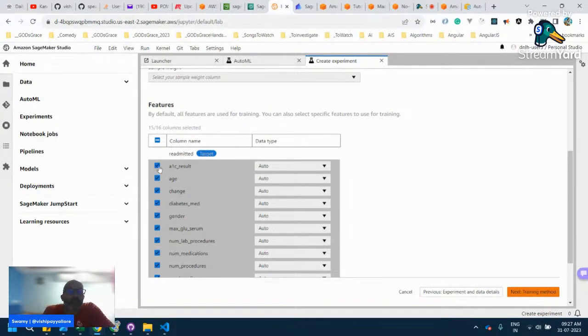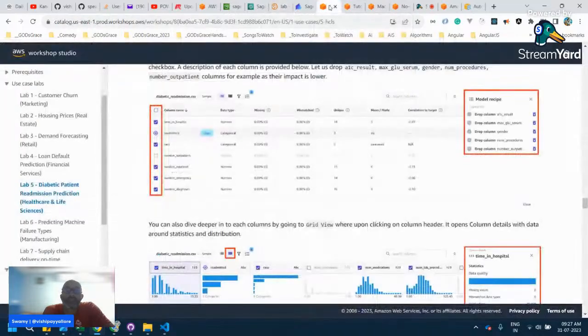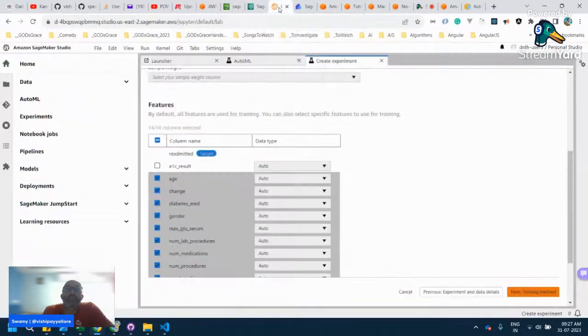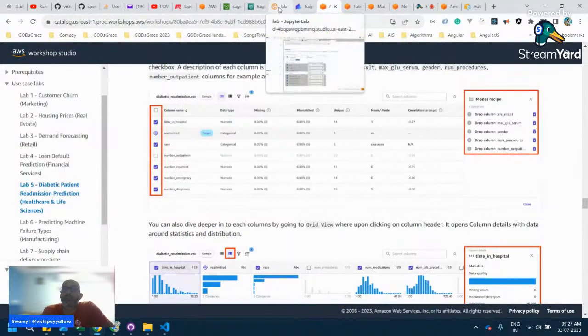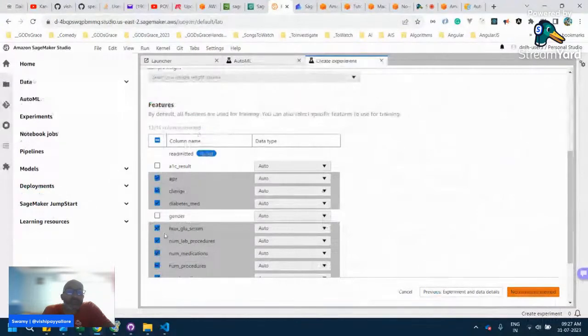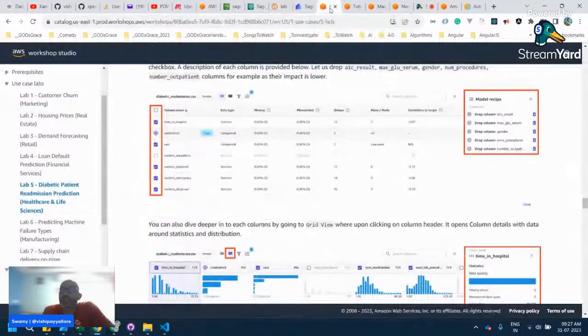So we don't want this A1C result. And gender, it will not impact, or it might, I don't know. And max gluco, this one, we excluded that.